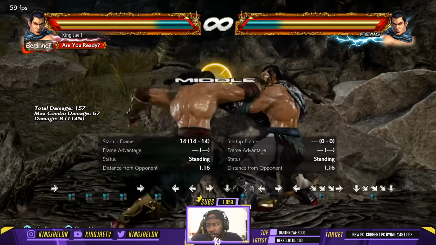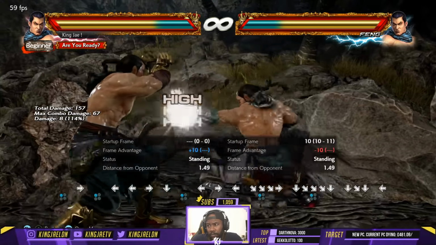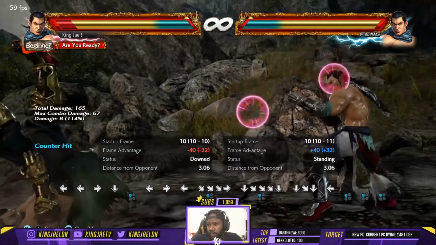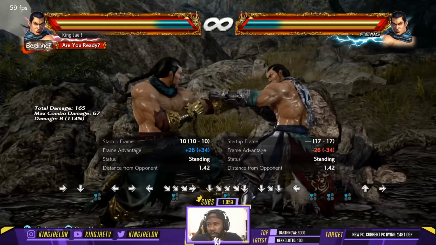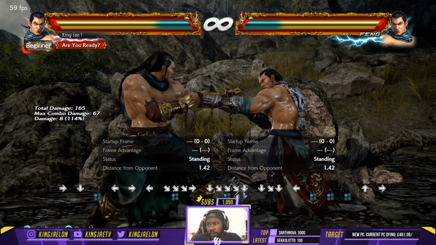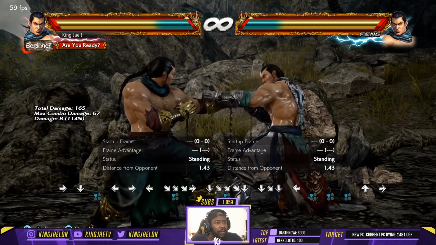And why is Feng so comfortable on 0? Because of back 1, okay? Try a 1 after down 4-1 to show people. Yeah, okay, free shoulder, okay? Feng's poking is maybe one of the best poking in the game.